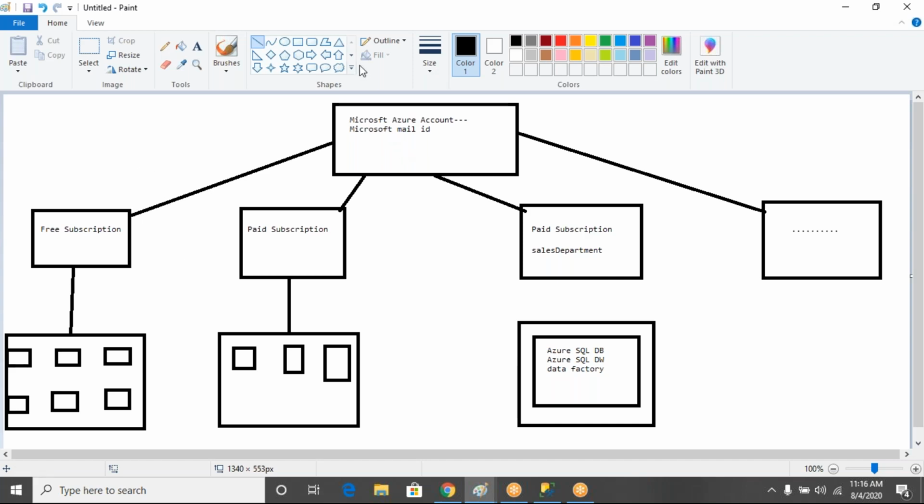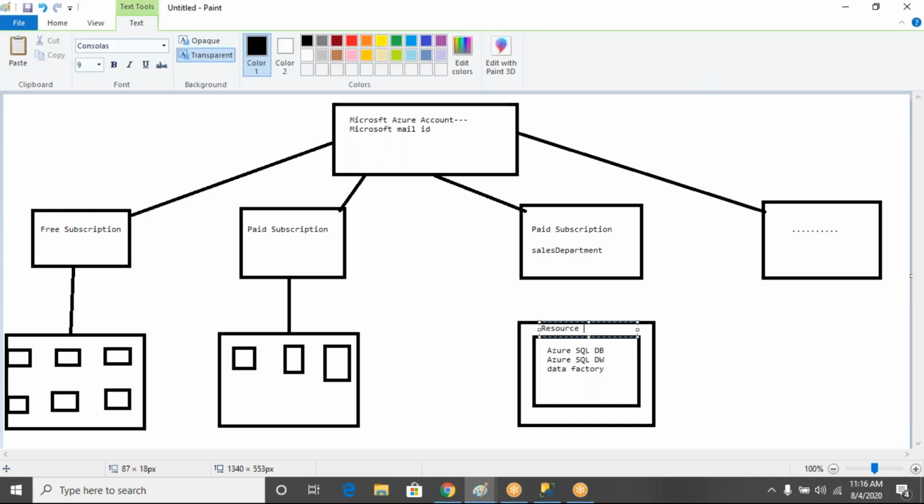So under one subscription, we can create many number of resource group managers. Under one resource group, we can have many number of resources.